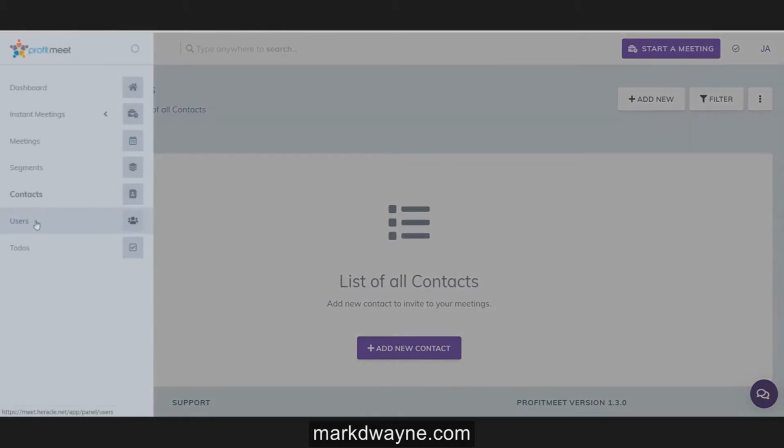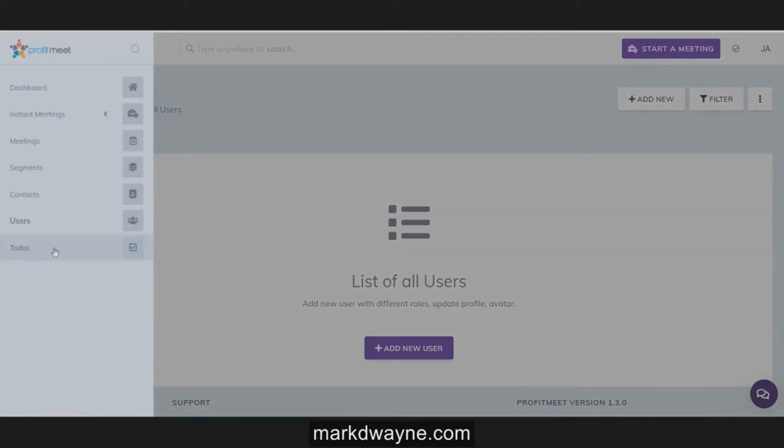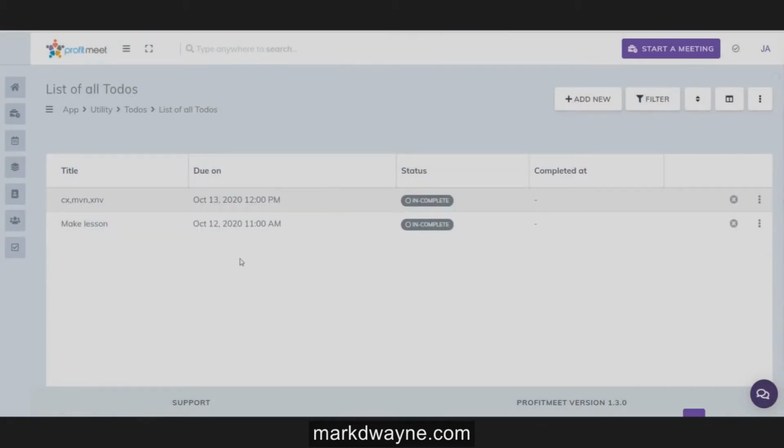The next one is the users. This is a list of the users, and they give you their name, email address, and some other information, and you can put these in your autoresponder and email them. It gives you the ability to download them. And this next feature, I do not know what this is. I have to be honest, I do not know what it is.